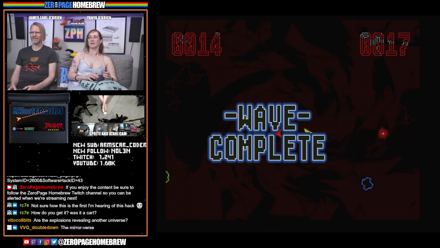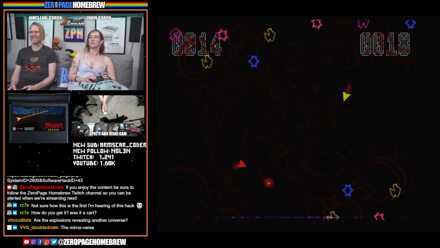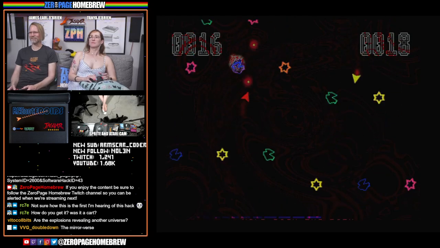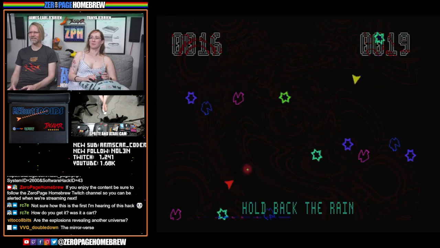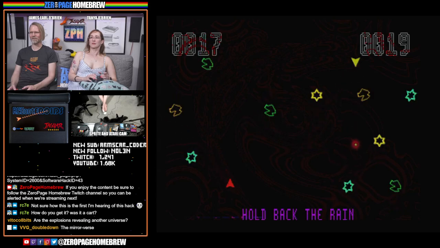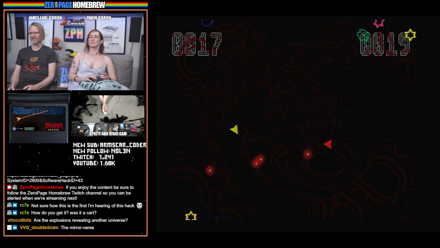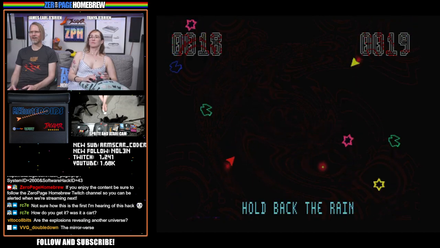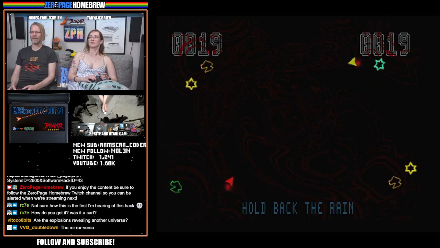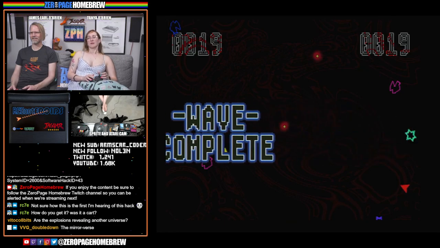16 to 14. Oh, we can still kill each other when it's time out. That's just wrong. I keep running into it. I think my best interest is to keep the asteroids around. Maybe not. It's hard to tell who hits who because we both reset. Yeah. 19 each. It's tied. Wave complete.